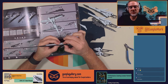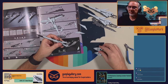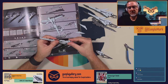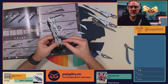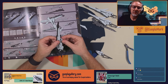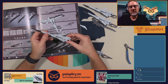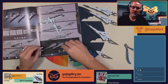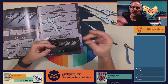This one has that same fit issue right here in the middle. That is slightly annoying, but I'm gonna ignore it for now. That goes like that, and this little bit goes up here. And this goes here. Right. So that one is done. We have one more. Did I forget any nubs on this one? I did not.